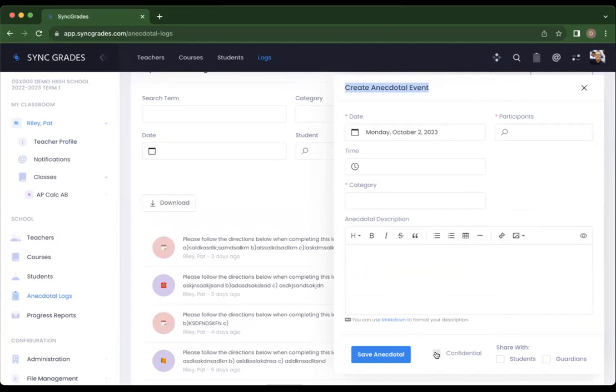You can choose to make it confidential so that only you can see it, or share it with just staff, or with the student or the guardian, before you save it.